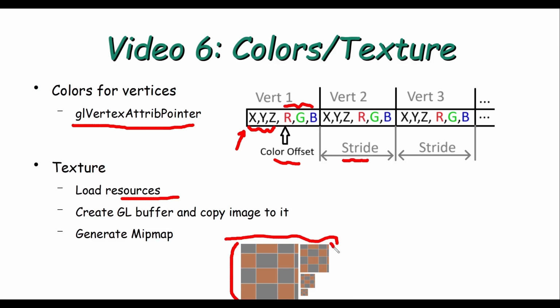So for example, this is scaled by 2 down. So if we started by a texture which is 512 width and height, then this would be 256, and this would be half of that, so 128, and so on. This is called a Mipmap, and OpenGL can generate that for us. OpenGL uses this Mipmap to render objects with different sizes. So imagine that our object is very big, then this full texture can be used to render this object. However, if the object is small, OpenGL will be using one of these scaled down textures.